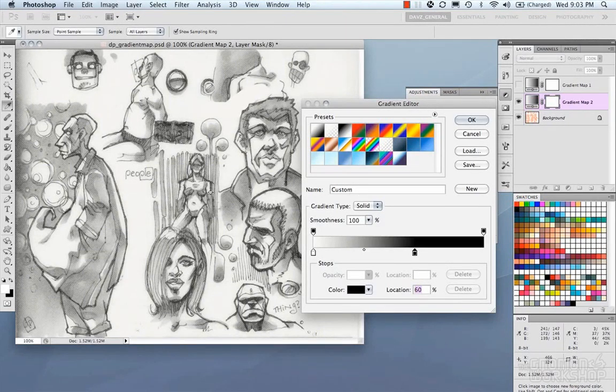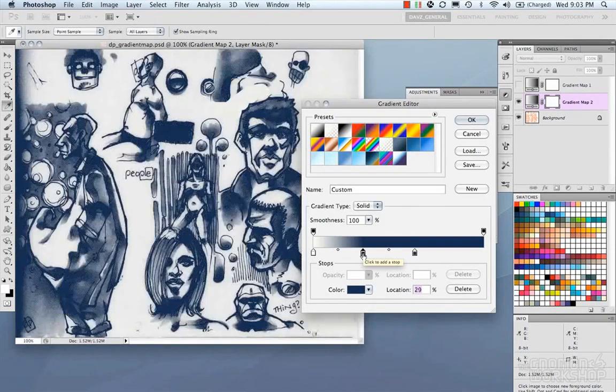We've got some darks and some lights and some mid values that make this a little more readable to the eye. And let's choose a color. Maybe we want this to be a dark blue or something. You can see that it's tinting it a little bit. What we can also do is add different colors or different steps in the middle to create different values. So if we have blue there, let's add in a little bit of something like, let's try green. You can see that the green is adding the mid values in.